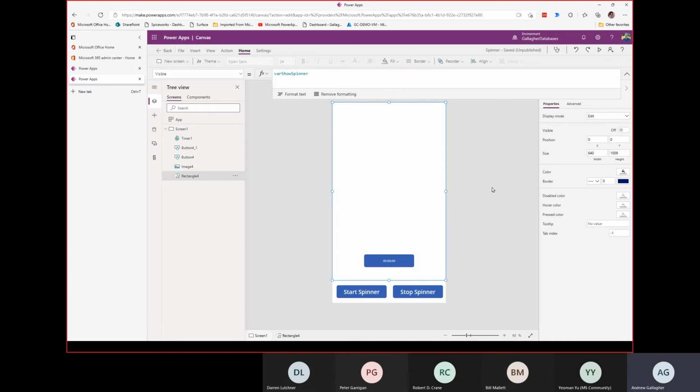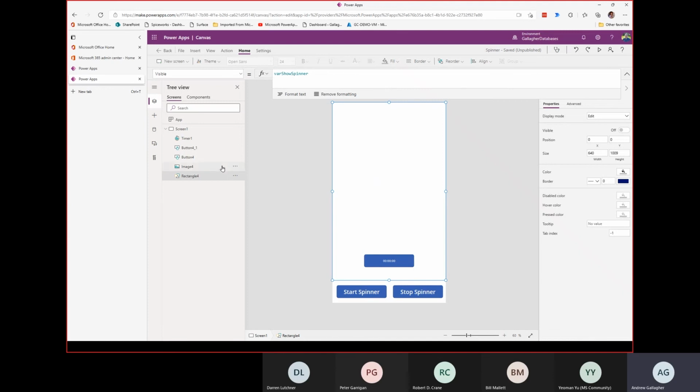Let's say I'm loading data up and the user's waiting for it. I know users can get a bit impatient and start clicking all around the application, clicking buttons and so forth. Once the data is loaded, the app has remembered that and starts pressing all of those buttons, and the user gets a horrible experience because things start opening up. So to stop this from occurring, I put in a spinner.